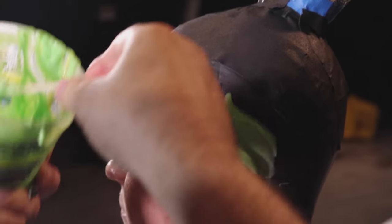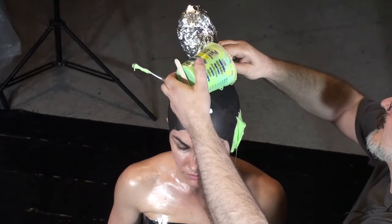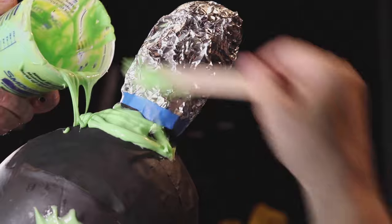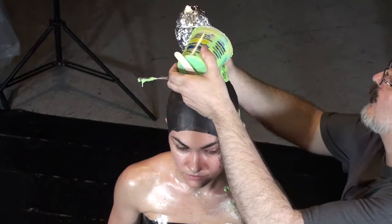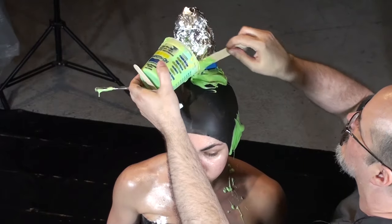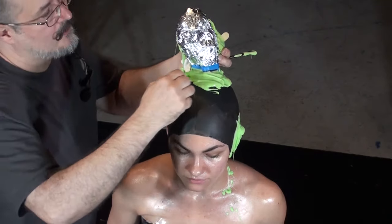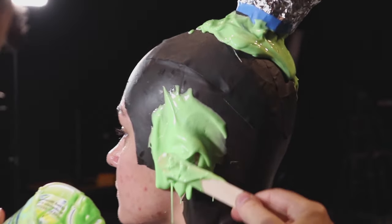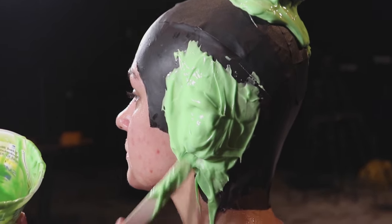I also am going to start building up a thick layer around our hole up here that Savannah's hair is going through. Get that nice and thick. Up the other one, and whoever wants to take the other ear. Okay, let me finish up this one. Let's make this look a little prettier. A little hole right there.